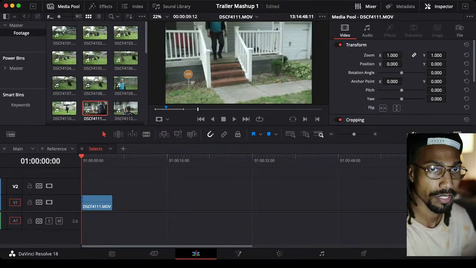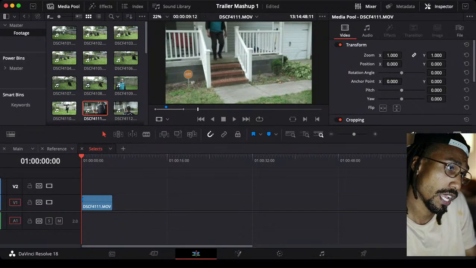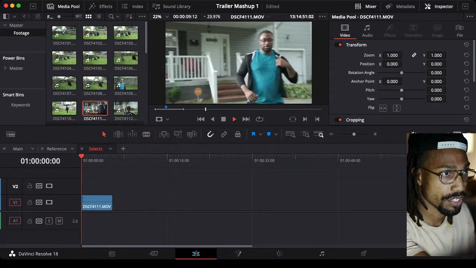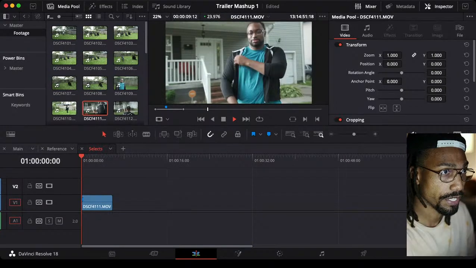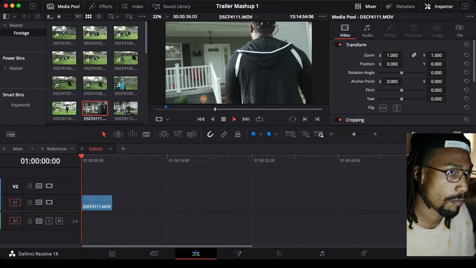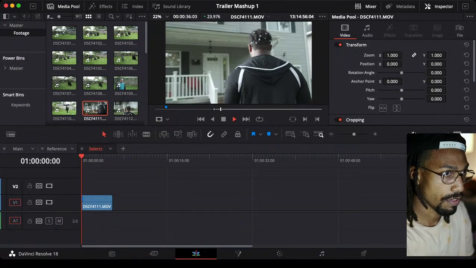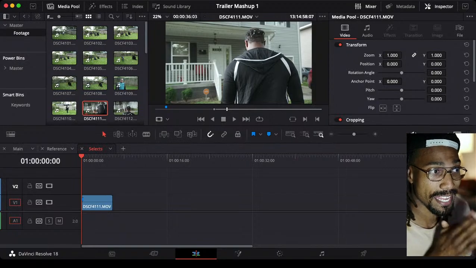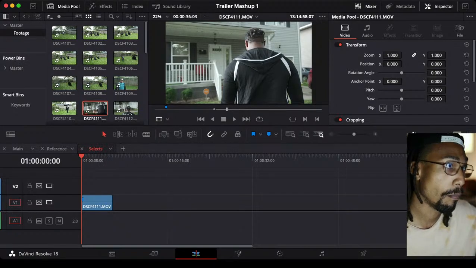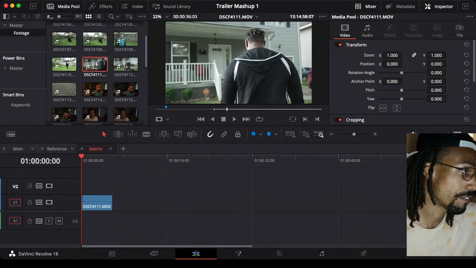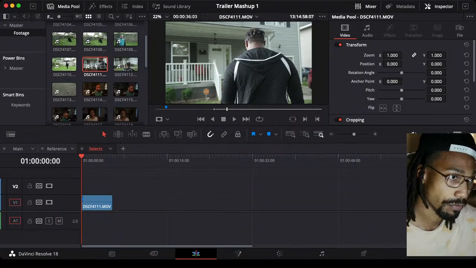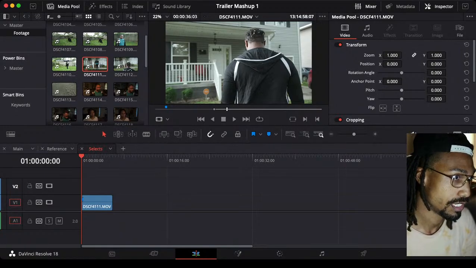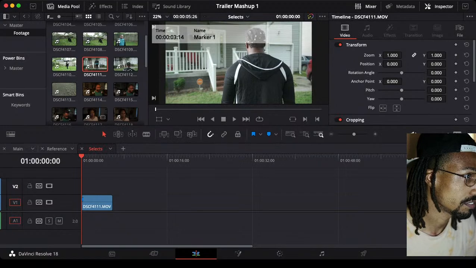Sometimes you don't have to do it this way. I'm just doing this because it helps keep everything organized. I could just watch this whole clip, grab what I need and keep it going. But I'm deciding to grab all my takes, put them down, and then review them together. Because if I ever needed to go back and grab one, I then don't have to go back to the media pool, look through all these clips trying to figure it out, and watch them through again. I'm basically grabbing all my takes now, so that part's done. Hopefully this is making sense.